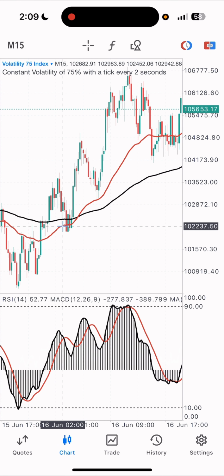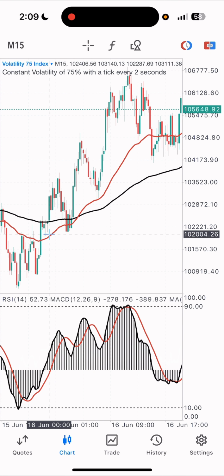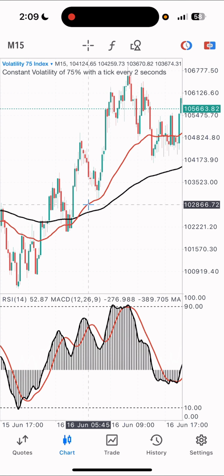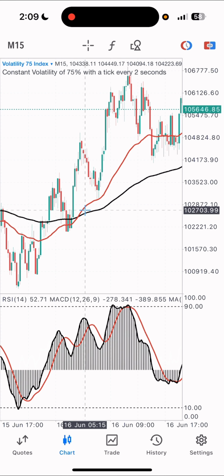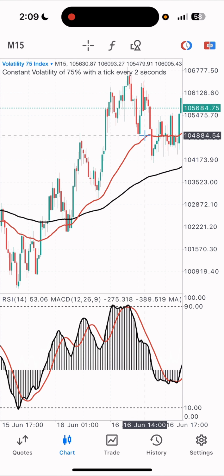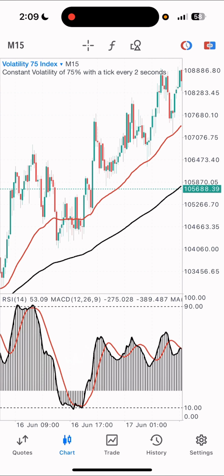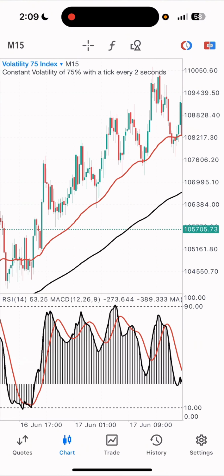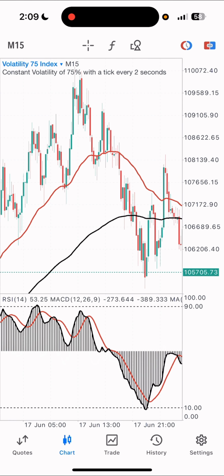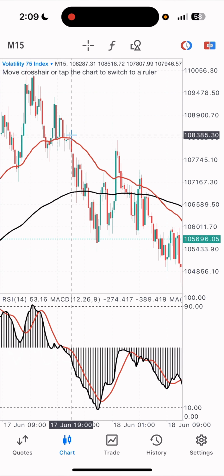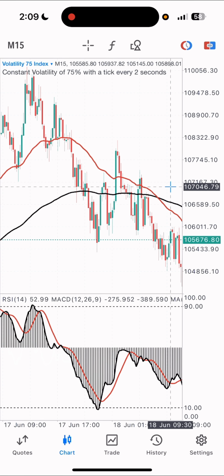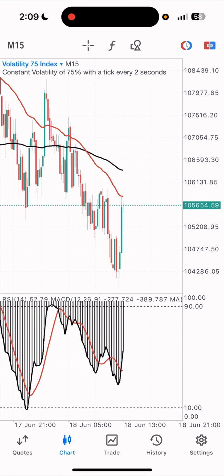You place your buy, immediately you saw that this moving average is above this line on the higher time frame, like the 15-minute time frame. When it's above the black line, you immediately go again for your buy. You buy for a certain amount of time, then you exit and wait for another opportunity. Whenever it's above that line, the market will continue to buy for a certain amount of time, until you see the trend line of the moving average start crossing below the black moving average. Then you go in for a sell.